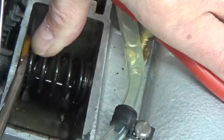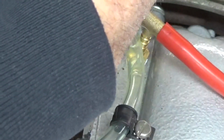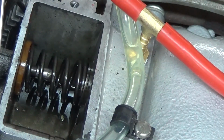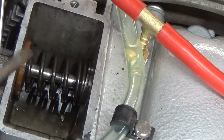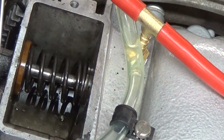There we go. I get it down over my valve tappet now. Now I'm going to slide my valve back in. Through the valve seal. Can you see that going in there now? Now I've got to put my valve spring compressor on there and set it off center and then pop it up once I get it where I want it to go. See if I can do that while you're watching.